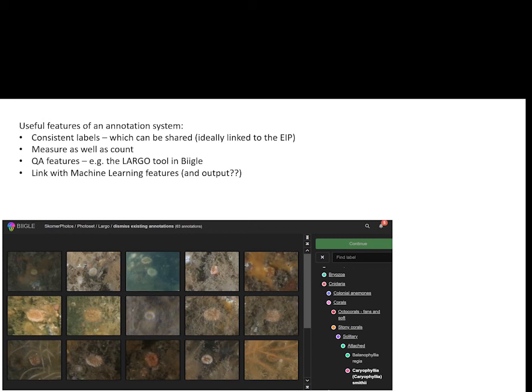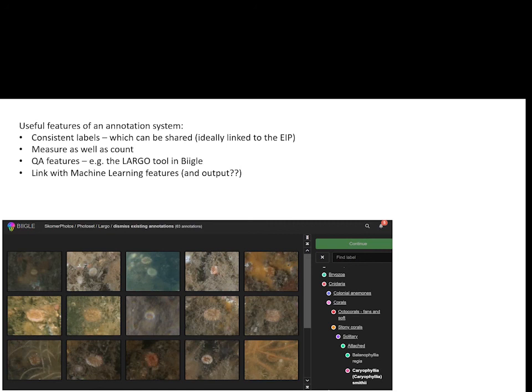And there are machine learning features in BIIGLE, and I would have really liked to try those out. Unfortunately, the student ran out of time, and my second student got a far better offer in Malta, so I lost her, unfortunately. But I would really like to try these out. However, I do realise it isn't the golden bullet I thought it was going to be. And that's just my naivety of what can be achieved here. As has been said before today, this is teaching a program to look at one set of images. The lighting, the background situation, all have to be fairly consistent for it to learn what a particular annotation is.